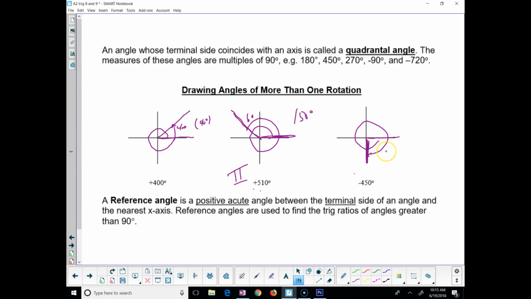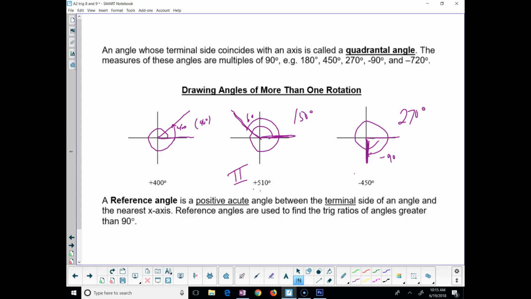So we have this angle, and you should be able to tell, ooh, look. First of all, it's quadrantal, so I can't name the quadrant. But it's the same as negative 90. But also you should notice that it's the same as, if I went this direction, 270 degrees. 270, negative 90, negative 450. There might be something going on there, but we'll take a look at that.